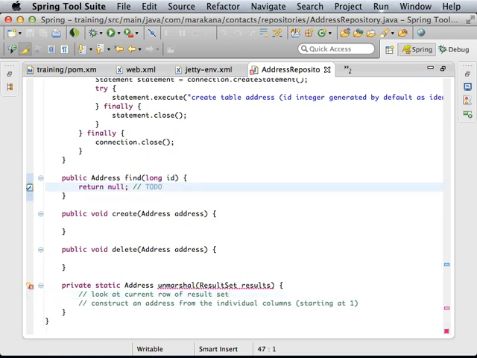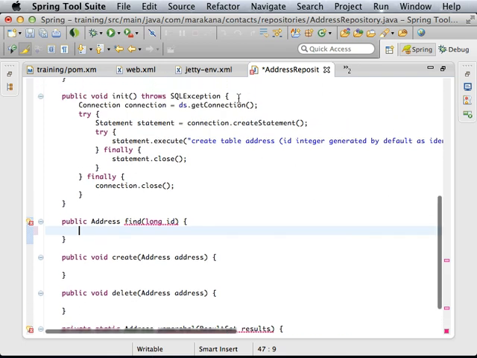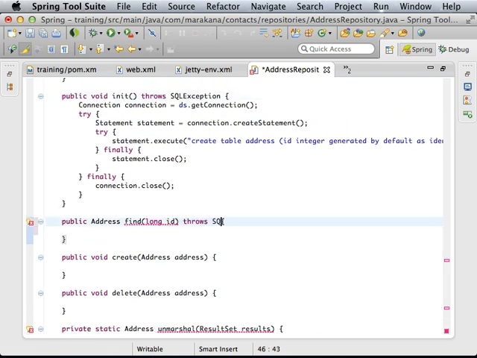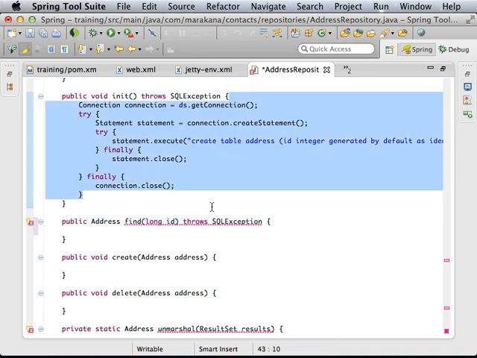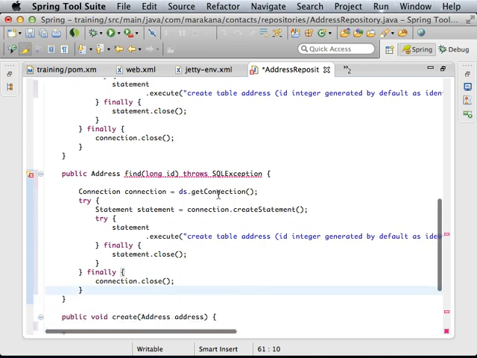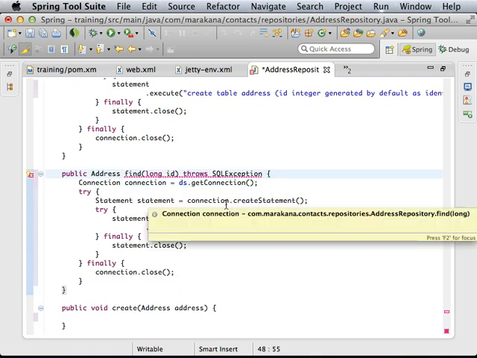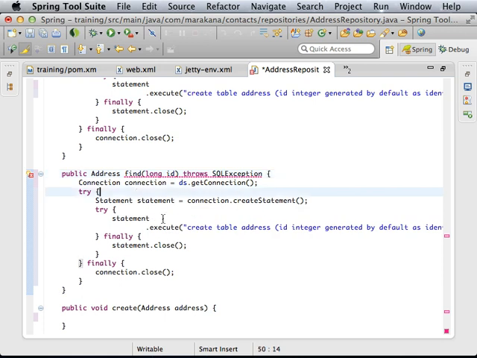So let's start in find. The general framework, I'm just going to copy paste this. I'll say throws SQL exception. I'll copy this outline here. And instead of doing the statement.execute, what am I going to do?